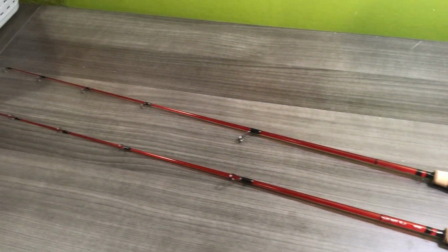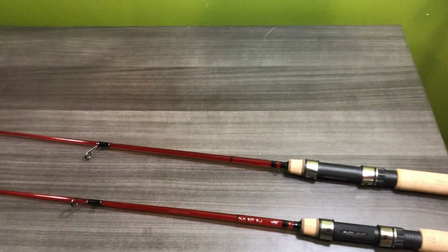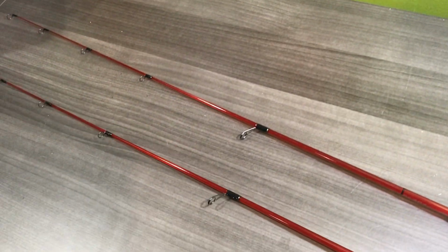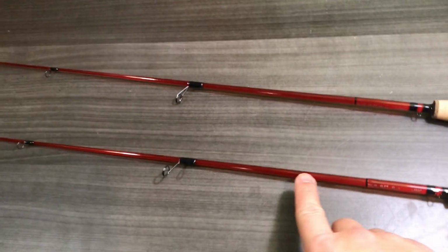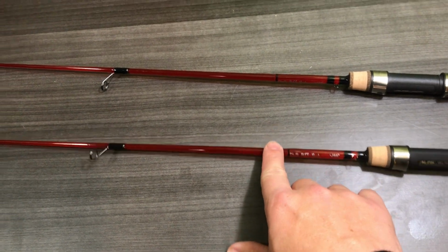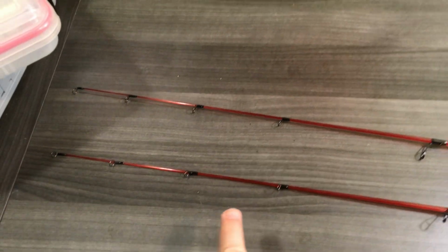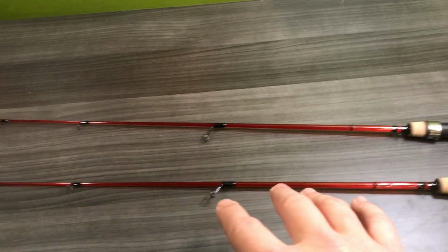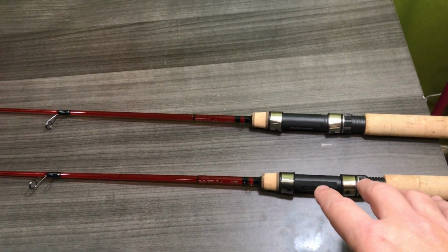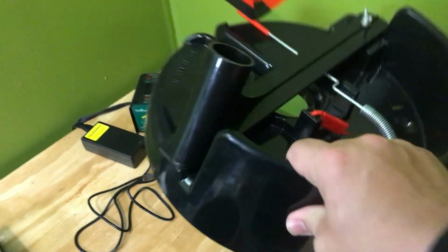Okay, let's see how many of you guys guessed what rod these are. These are the Tuned Up Custom Vulcan rods. They looked really interesting to me when I first saw them. And those of you guys that know, you know I work with Tuned Up Customs. And I just never got into their Predator stuff. So if I already gave it away, I gave it away. But these are going to be my new Predator rods for this guy right here, the iFish Pro.